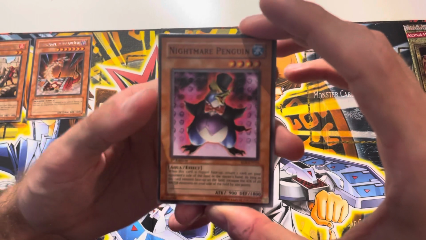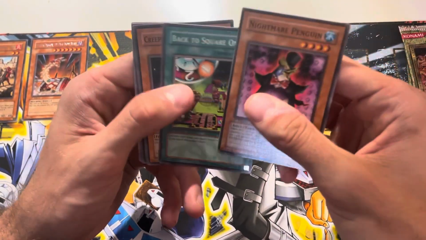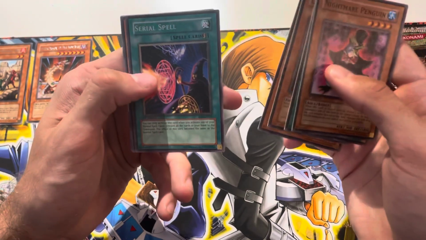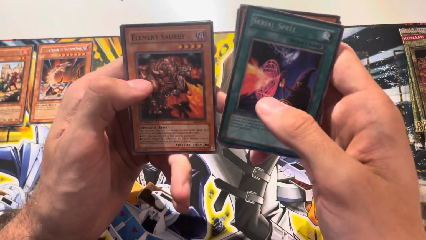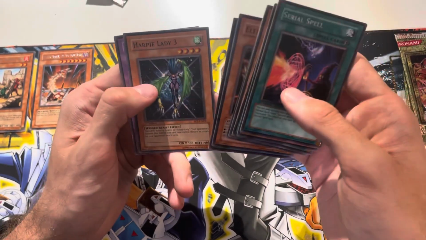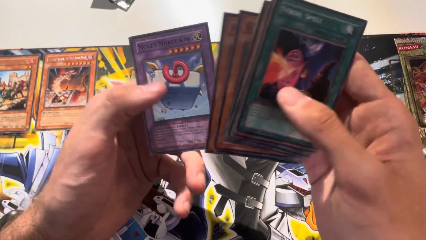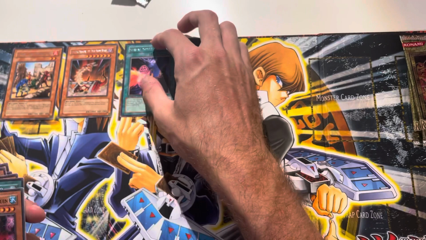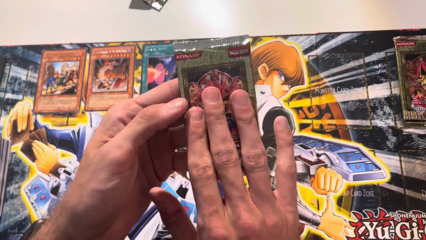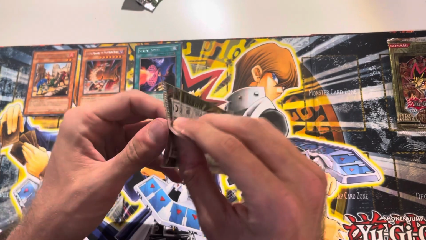Nightmare Penguin. Back to square one again. Creeping Doom Manta. Harpy Lady 2. Serial Spell. I actually think I have one of my original ones. Element Saurus. Moki Moki Smackdown. Harpy Lady 3. And Moki Moki King. So some cool ones here. Alright, come on. 2 more packs. Please. Give me something.